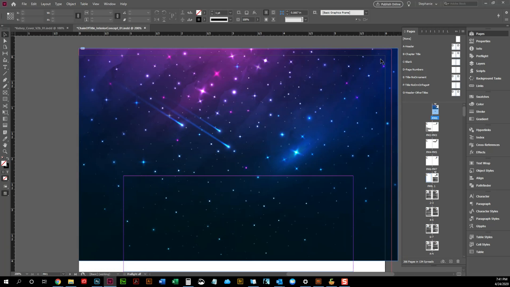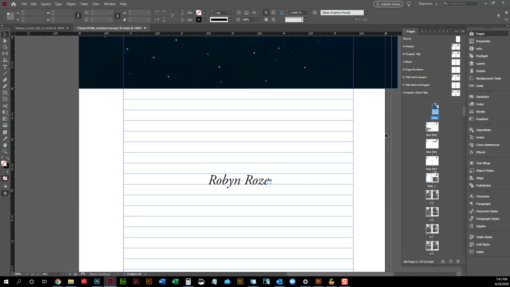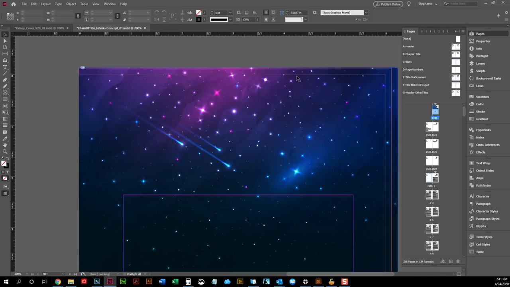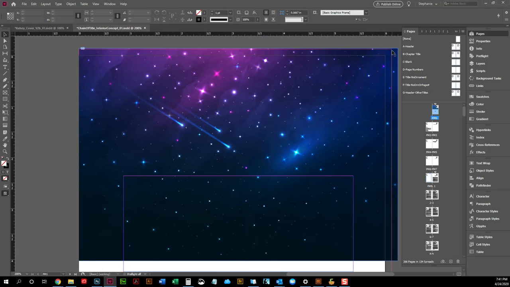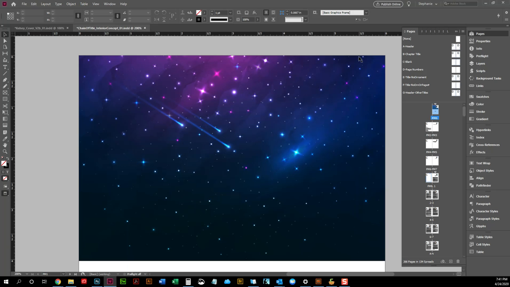So something that you need to pay attention to is that this gray line here, that's the book trim size. So for this particular book, it's 6 by 9. And then this red line is our bleed line. So if we toggle the view, you'll see that the bleed goes away because InDesign knows that that bleed is going to be trimmed off.